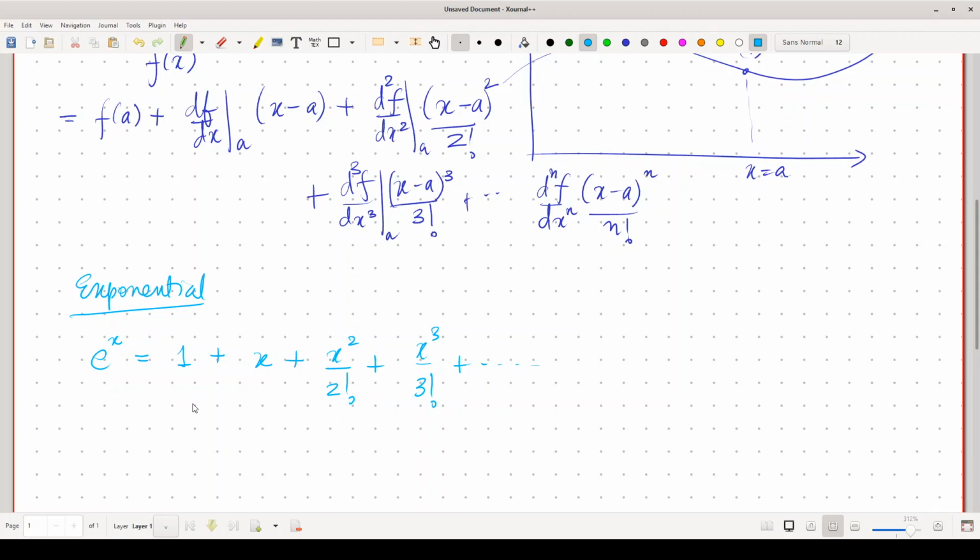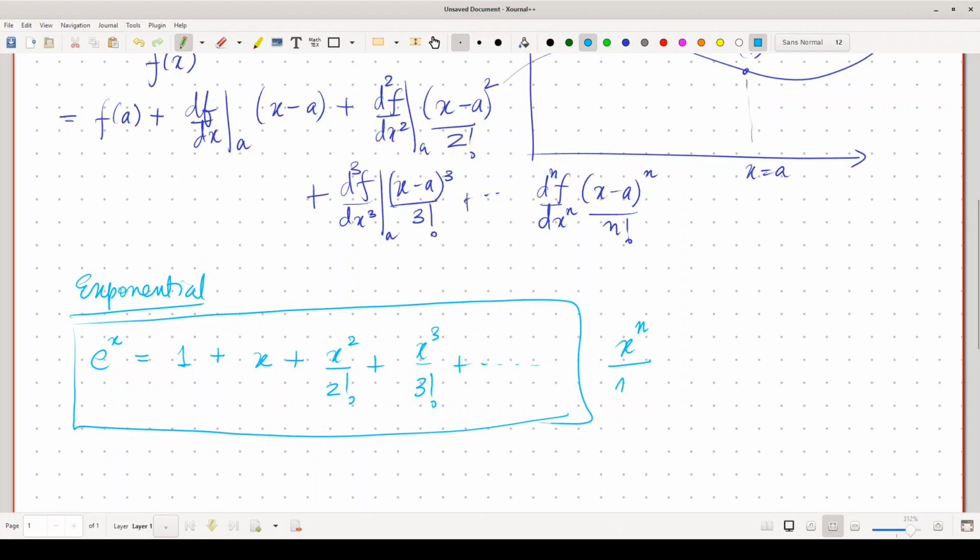So now let us write a program which will do this evaluation for how many number of terms we ask it to do. So the last, rather the n plus 1th term will be x to the power n divided by n plus 1 factorial.